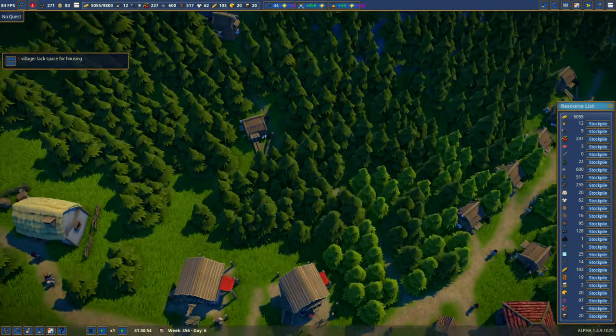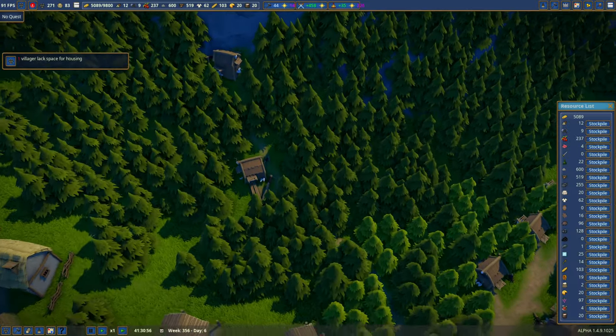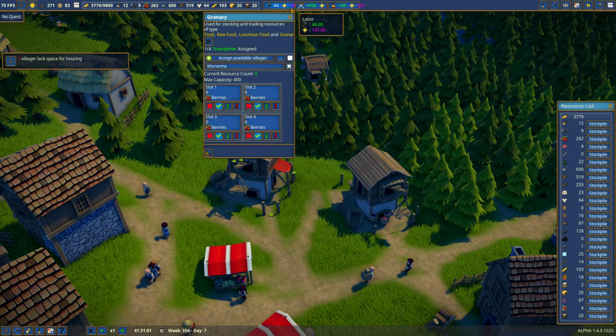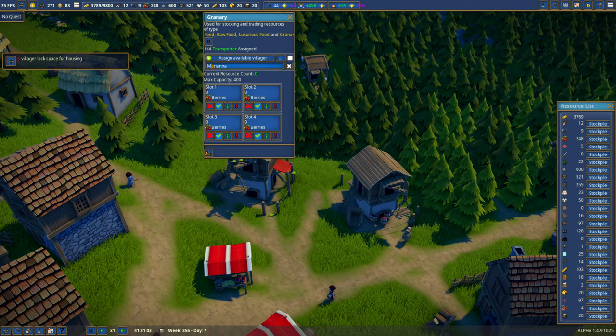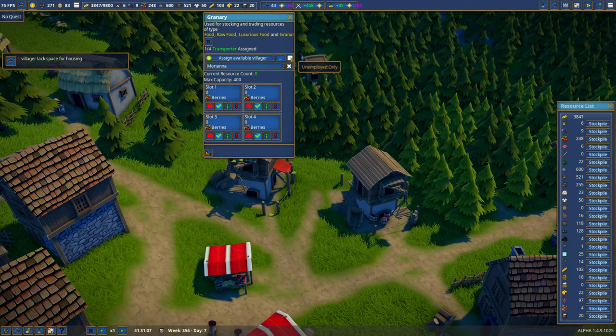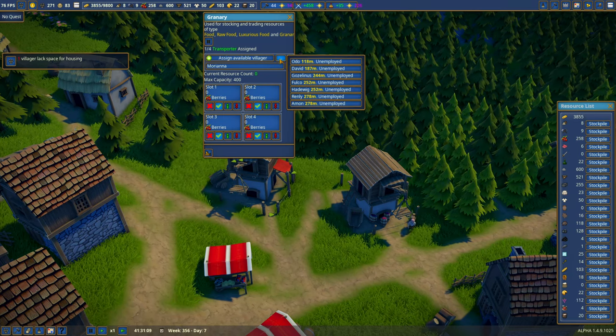So what is it you say you do? Can you not get here? Is it too long of a route? Are you working even? These guys are all berries, and there's only one assigned. So we do have unemployed, but I don't think they're close. So I may have to work on the housing a little bit.